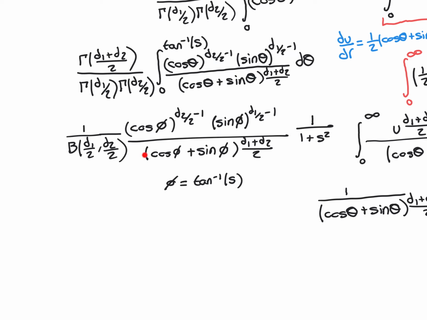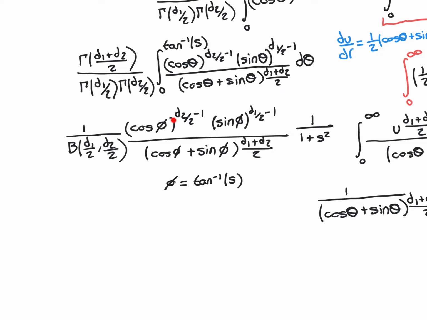So I could have written this out in full and it would have been a complete mess and it wouldn't have fitted in this space. To save myself, I have abbreviated tan inverse of s to this letter phi, which we've previously used to denote that angle, which is of course what tan inverse of s is. So instead of writing cos of tan inverse of s here, I've just written cos of phi, and we're of course going to work out what these things are in terms of s in just a moment using a bit of triangle trigonometry and Pythagoras' theorem.